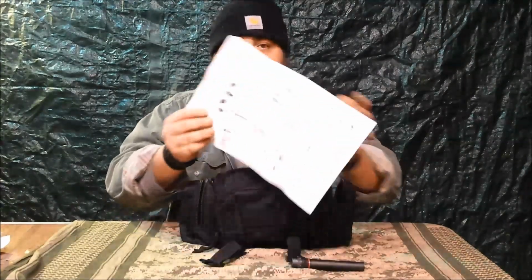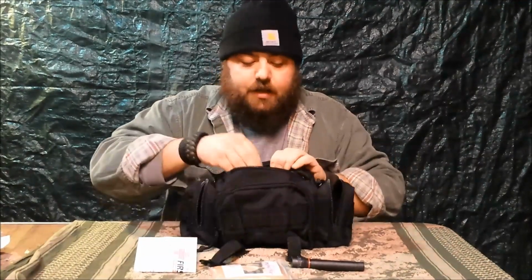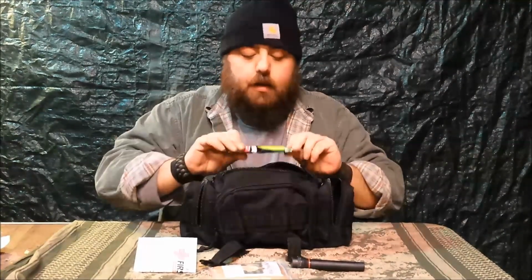What all do we have here? A bunch of different sections on heart attack, neck or back injury, shock, strains and sprains, snake bites, knocked out teeth, poisoning, breathing, wounds, CPR, broken bones. Just a ton of information there. What else we got? We got an emergency poncho. Says it's supposed to be one of those one size fits all. I'm a 6 foot tall, 250 pound guy, so I kind of doubt it, but I guess it's worth a shot. It'd be better than nothing, anyway.